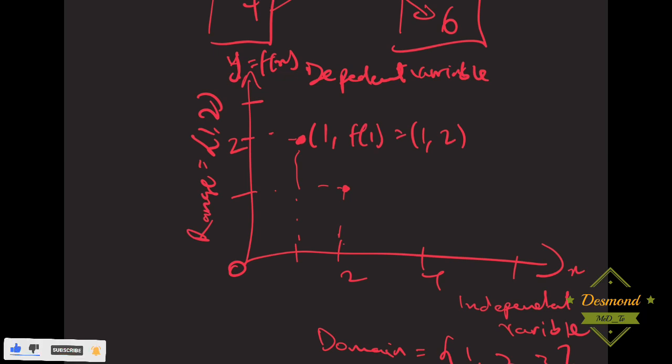Then with this one, we can also put it as 2 comma f of 2, which is equal to 2 comma 1, right? So something like that is very, very simple to do. So in this case, a graph of a function f has a domain of 1, 2, 3, which I didn't just put on the graph right here, and the range of 1 and 2. So the independent variable is x and the dependent variable is y. Very, very easy to do right here.